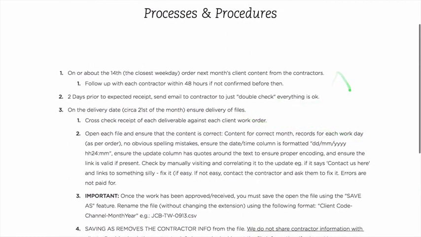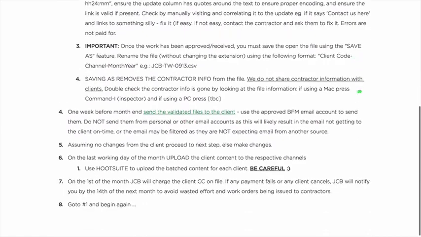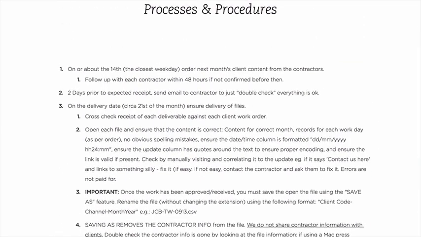And as I say, I'll make sure this is included in the resource section for printout. All right. It's a very simple approach. I've done this now for I don't know how many years, and you build them on the first of the month. If they haven't canceled by the 15th, remember, you're doing everything a month in advance. Then you order the content from the contractor 2 days prior to the contractor delivery, which is roughly by the 21st of the month.